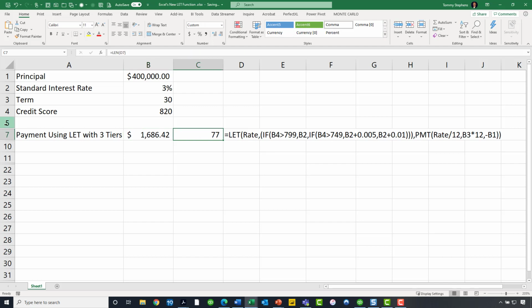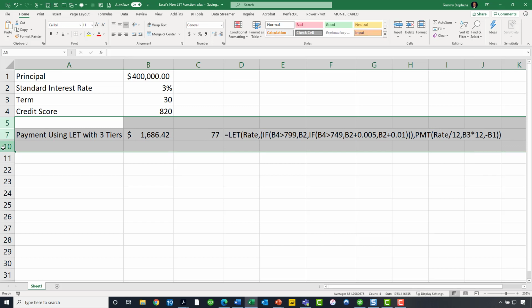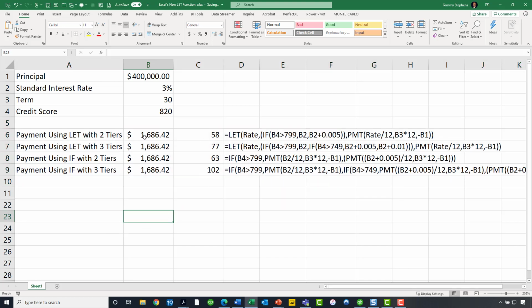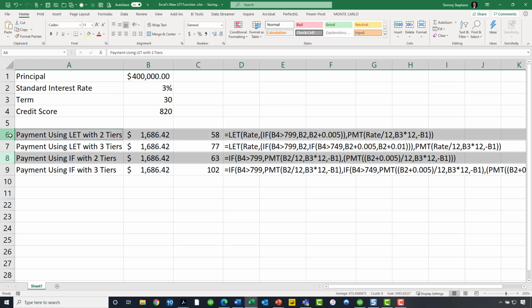Now let me go back and unhide all of those formulas that I had previously hidden so we can see what it looks like across the board. Comparing the two-tier credit structure, and that would be the two shaded rows, if we used IF functions on that two-tier credit structure instead of the LET function, we would have saved 5 characters.